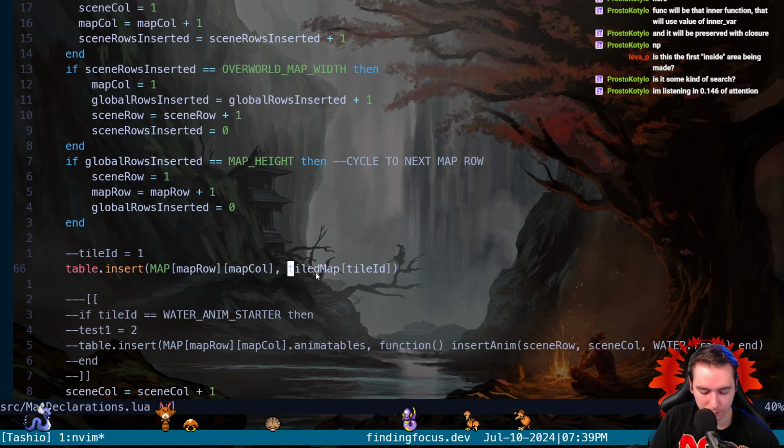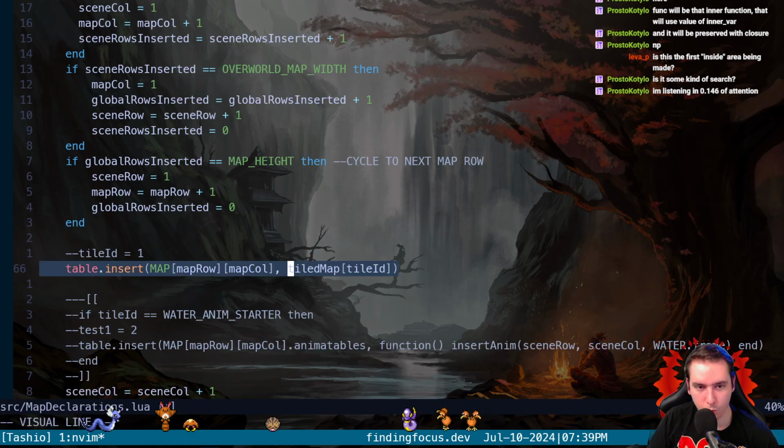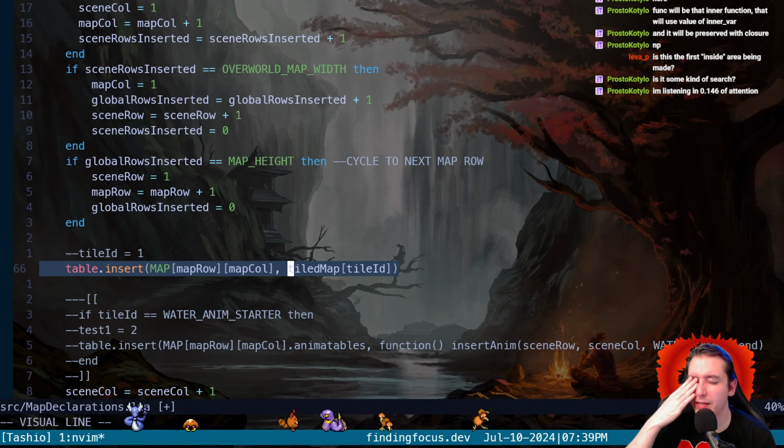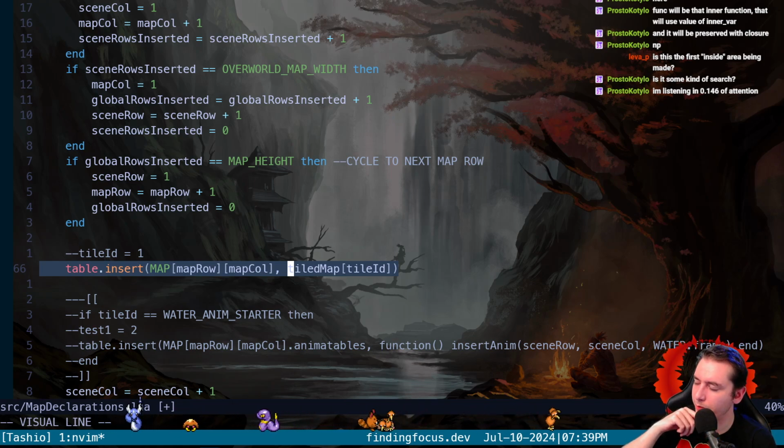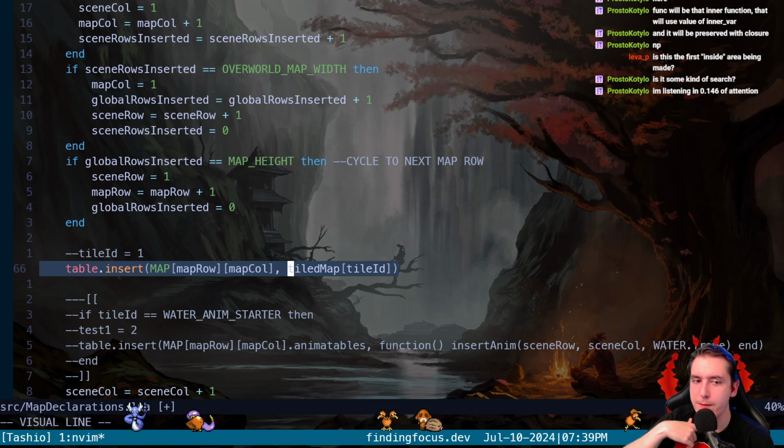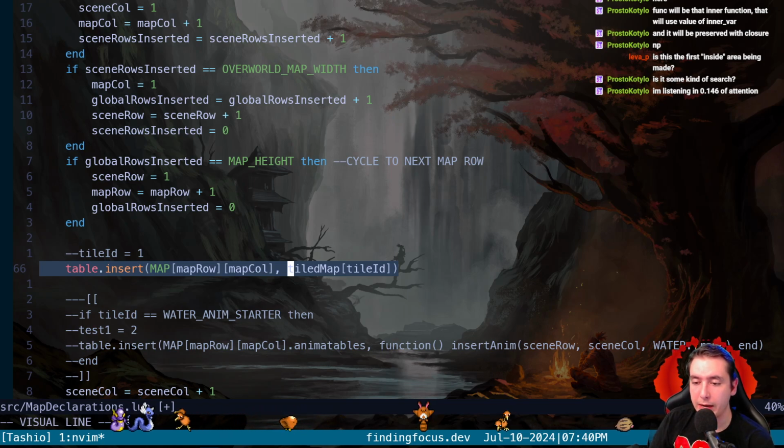So we'd want to do something similar. And this is a little confusing too, because right now, if we look at what's in our map, like this map, let's say 1-1 for example, it is a 2D array and it holds a table of tile IDs, but they're kind of naked in there.